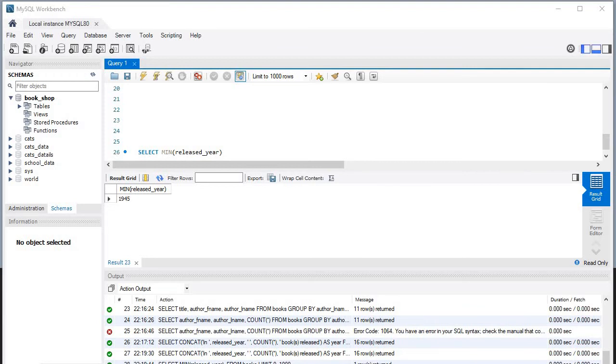And also if you want to know the minimum number of pages, and if you want to select max, just change into max.